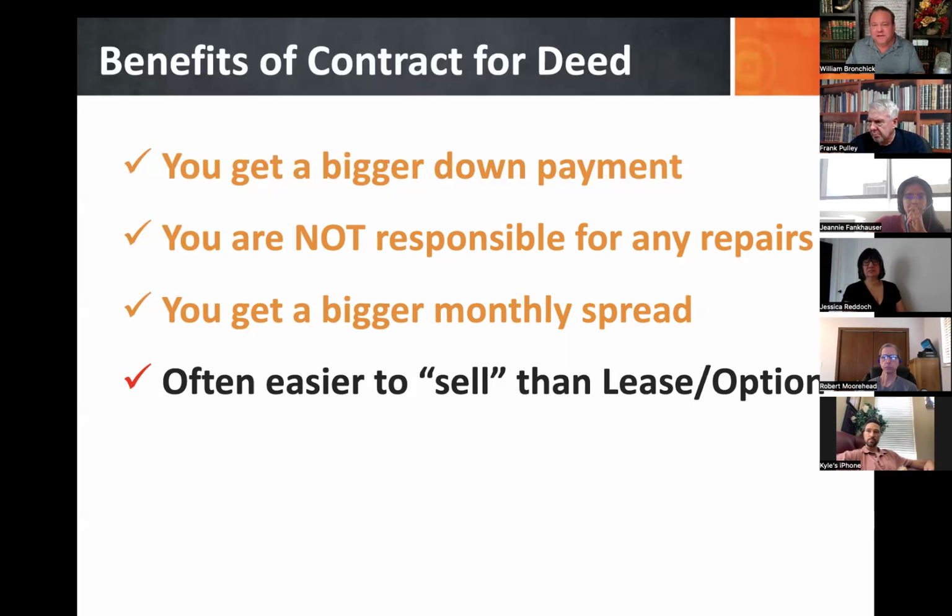Rent it with an option, because with rent with an option, two things. One is the tenant doesn't really feel like the owner of the house, as opposed to a contract for deed where they feel more like, I own the house. I'm not just a tenant that might own it someday. Also, the buyer on a contract for deed, since they are the quote owner under the Internal Revenue Code, can deduct the mortgage payments as the interest as a principal residence, where a tenant cannot deduct lease payments because they don't own the property yet. So that's a biggie.